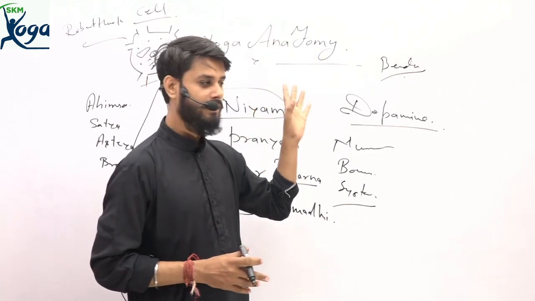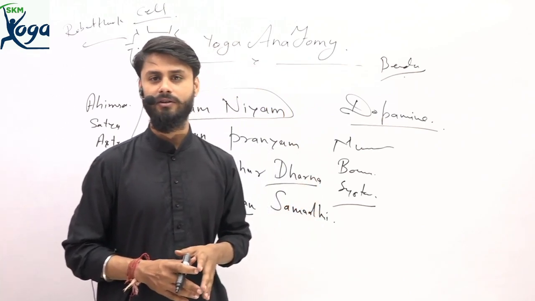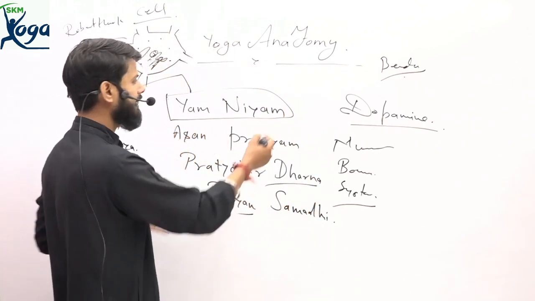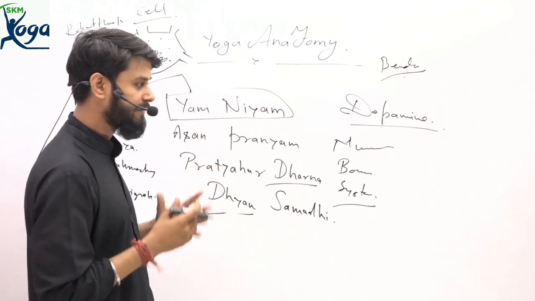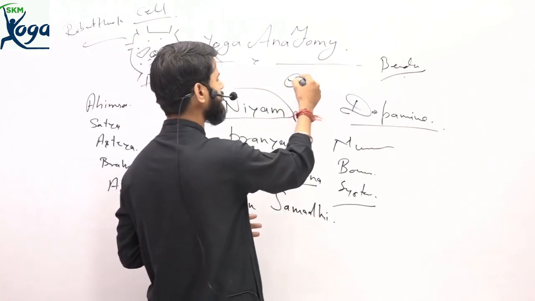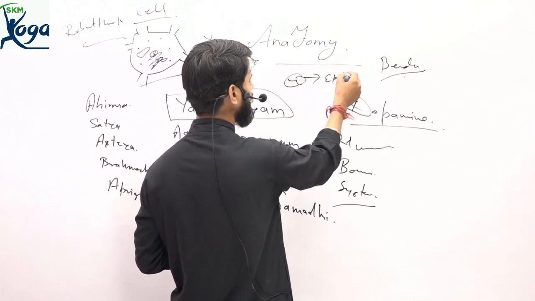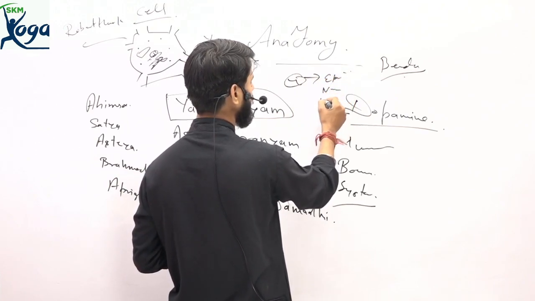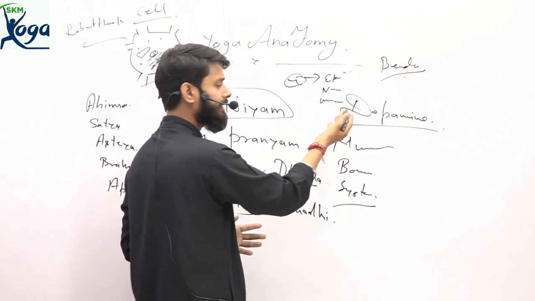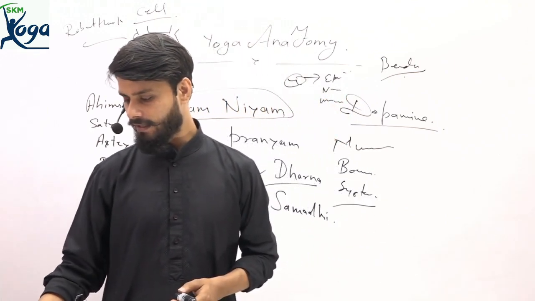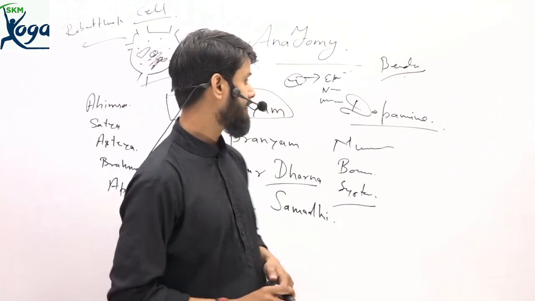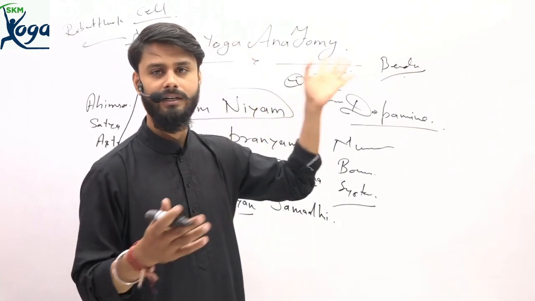If you are not aware of how the Golgi apparatus works, not aware of the system of cytology, not aware of the concepts of histology. There are four kinds of tissues inside our body: epithelial, nervous, muscular, and connective. But we are not using this in yoga anatomy because we are not aware of it.